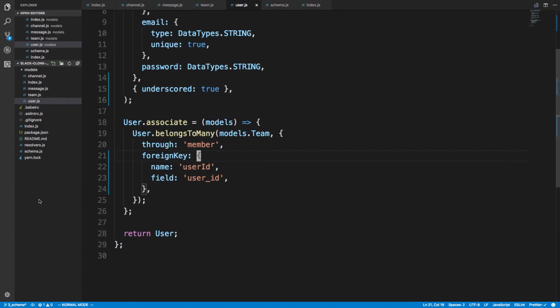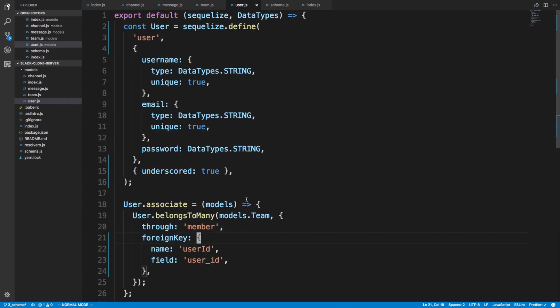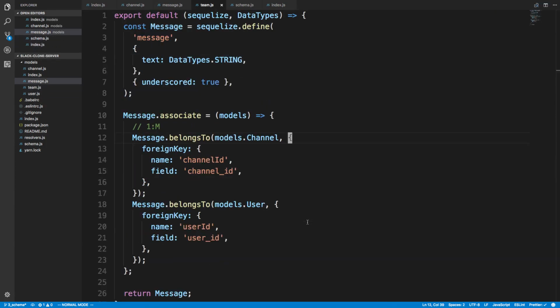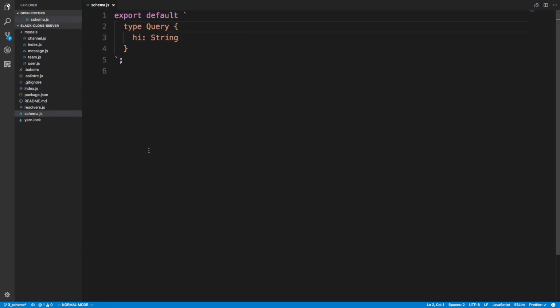Alright, so now we have our tables nicely named in Postgres, and we get the camel case back in our JavaScript, and we can work with that. So I'm going to go ahead and close all this. So next, what I want to do for the remainder of the video is just create the types that we're going to be using for GraphQL. So I'm thinking we'll just do a one-to-one mapping of our types from over here, our models in here, and then in the next video we'll actually create the resolvers for these types and the mutations and queries.